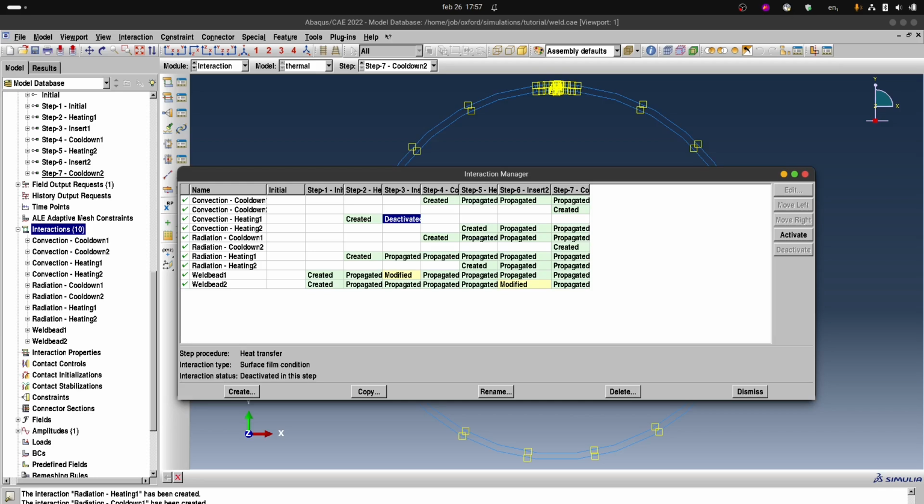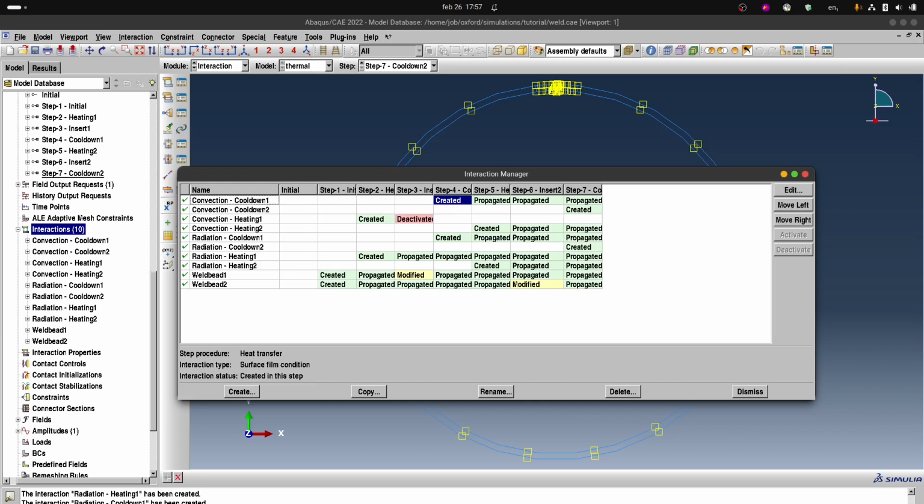For the convection in the cool down one, this one is created in the right step, and we want to deactivate it here. We only want these to be active in their own step. And if this one is also correct, deactivate, and do the same thing for the radiation boundary condition. Deactivate. Okay, so now everything is created and deactivated, all the boundary conditions in the correct steps.